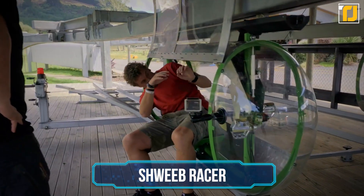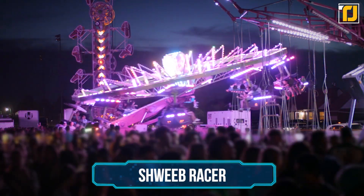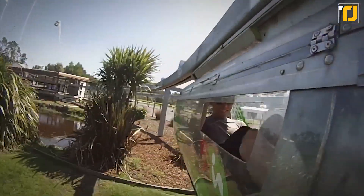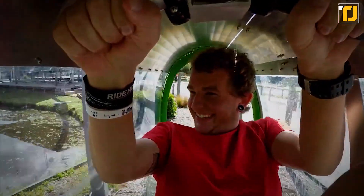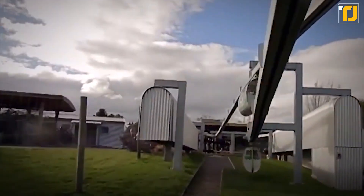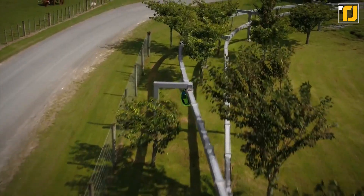Number 5: Schwib Racer. If you love theme parks and all the fun rides that come along with them, our next human-powered machine is going to be right up your alley. The Schwib Racer takes the concept of a recumbent bike and turns it into a race to the finish line across a high-speed monorail track. The Schwib Racer pits two racers head-to-head in a three-lap circuit of the 200-meter monorail track. The two tracks run parallel and even cross over at times for an adrenaline rush-inducing contest of speed and endurance. Compete against your family and friends to see who can achieve the fastest lap times and claim the crown of racing champion.